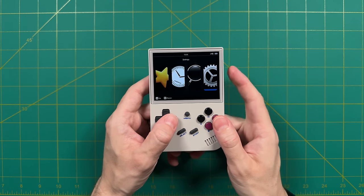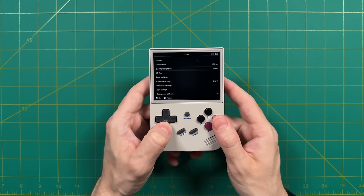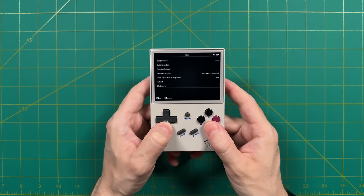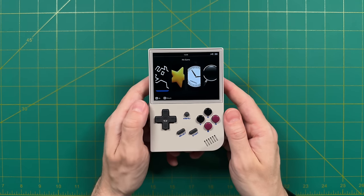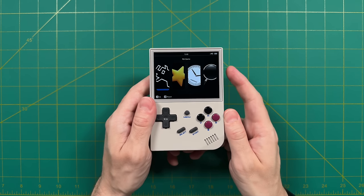And then finally, on the far right, we have our settings menu. Within here, you've got quite a few different configuration options. This is where you can go to adjust the screen brightness or to remove the button sounds as you're navigating through the menu. And you can also boot directly into RetroArch from here if you want to make any sort of configuration changes. Anyway, that's a quick rundown of the stock operating system. It's not the prettiest in the world, but it is functional, and so I do appreciate that.